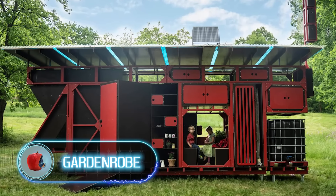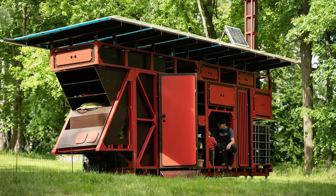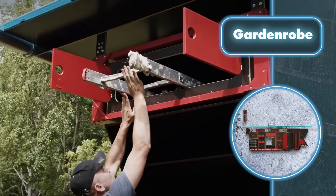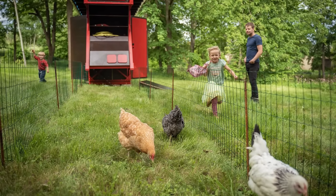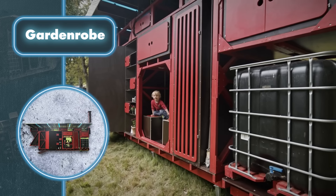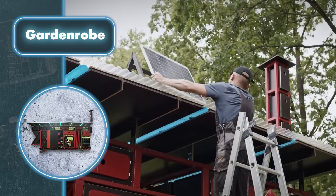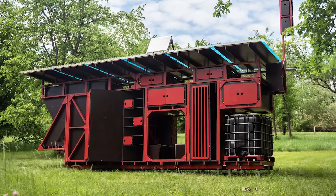Garden Robe. A 20-foot-long construction by Pin-Up Houses features a small rest area, or to be honest, a simple awning with a place to sit. The house also includes numerous storage spaces for anything from tools to bikes or skis. For those into keeping livestock, the designers added a chicken coop and a dove cote. Those who love autonomy will be pleased — the building is equipped with a rainwater collection system and tank, as well as solar panels on the roof. The whole thing goes together in about two hours with little effort.